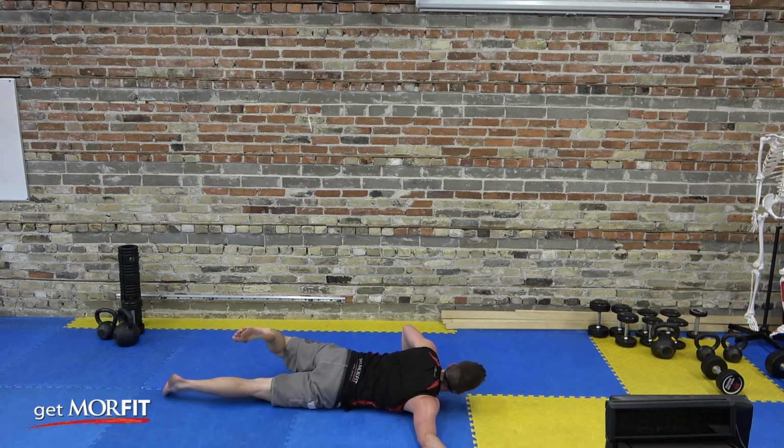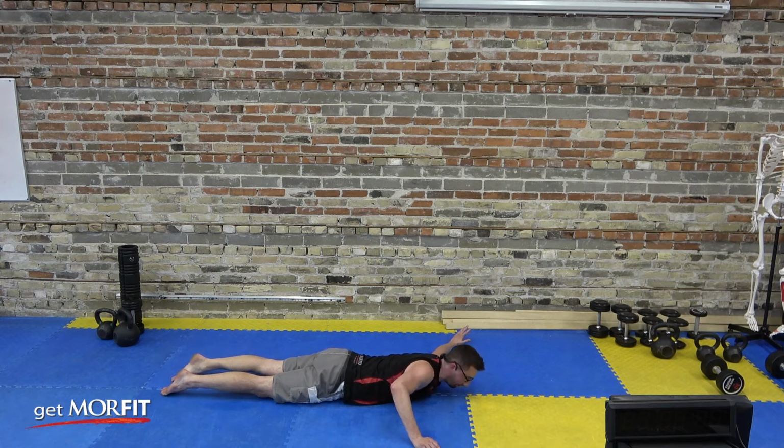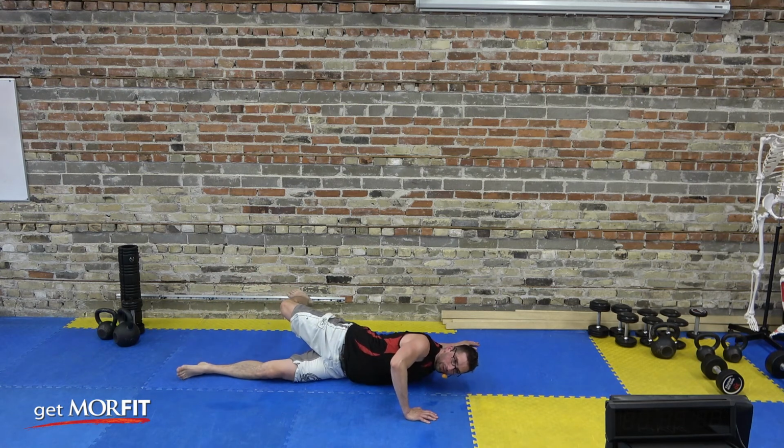All right, release that, come back to center. Bring the left arm out. Make sure the left arm now has a slight bend at the elbow. Right hand is placed by the shoulder. We're pressing up through the right hand, reaching up and over with the right leg. So you feel a nice stretch coming through the front of the left shoulder.